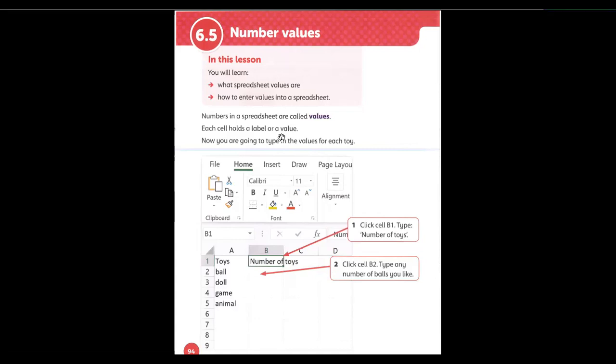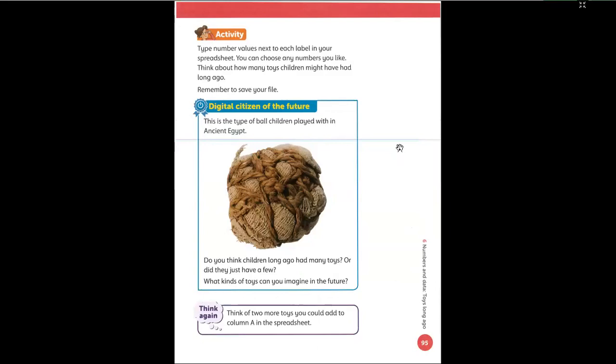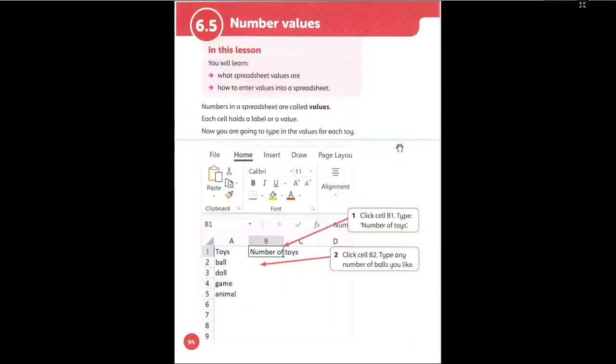Now you are going to type in the values for each toy. As you remember, in the last class, we made a list of toys, and then we put in it a number of toys. That is called number of values.